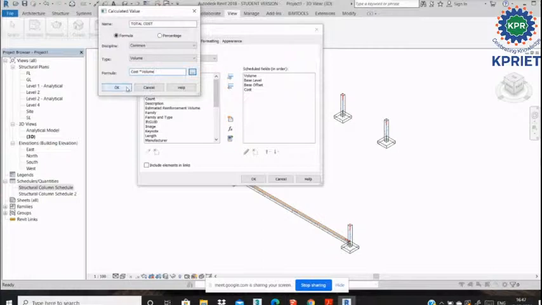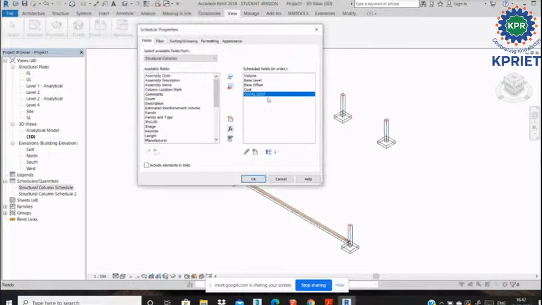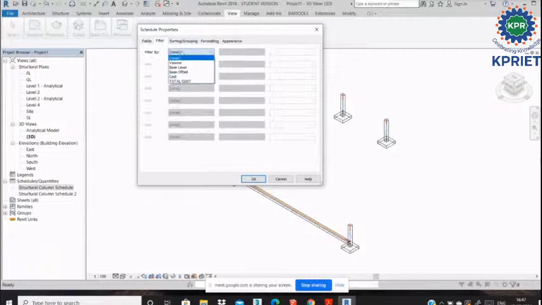Then okay. Automatically the formula will be the same as for beam, footing, column, slab. You will calculate the volume. The same procedure will be followed. Total quantities are the same. Then how to add the total? Go to filters. Filters is nothing but simply go to filters. You go to total cost.